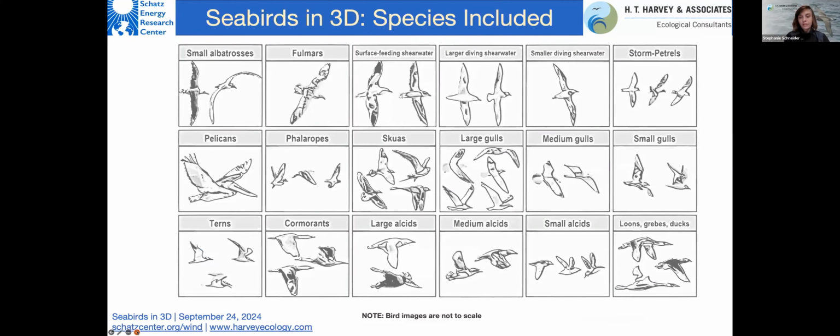This figure illustrates the 18 distinct seabird flight groups. This is all 44 seabird types included in the study. I wanted to show this just to get a breadth of it. Some of these, like we have loons, grebes, and ducks. Grebes represents a lot of species, more than one, but they're similar enough. Some species we weren't able to separate. So you can see the 44 types, most of them to species, and you can see the different body shapes, and this influences how they can move through the environment. Birds that are shaped one way can move a certain way through the environment, whereas other birds have to work harder. And this is relevant to some of our results.